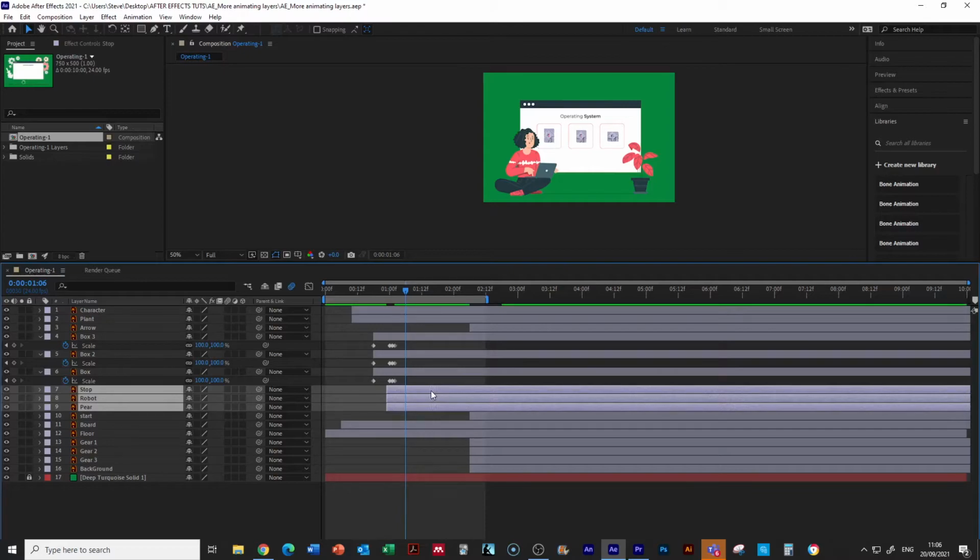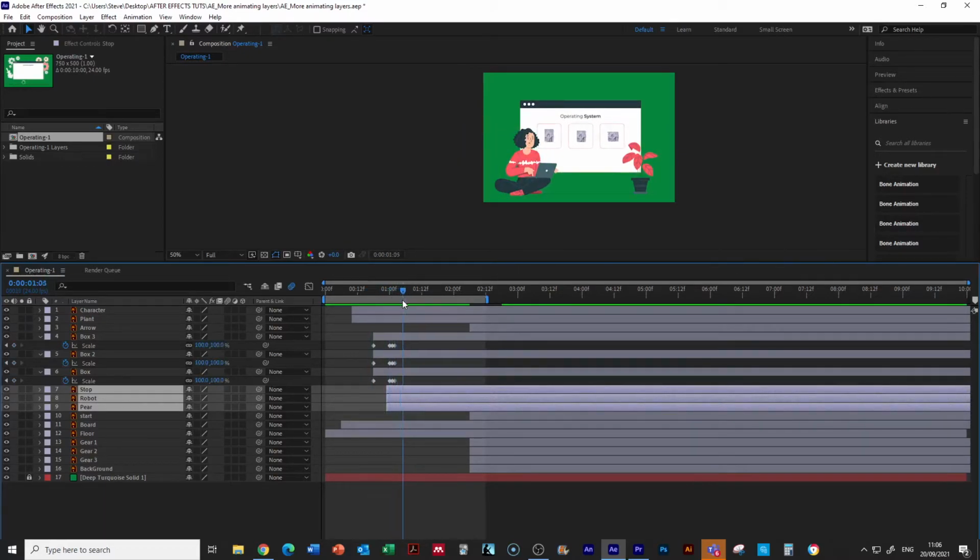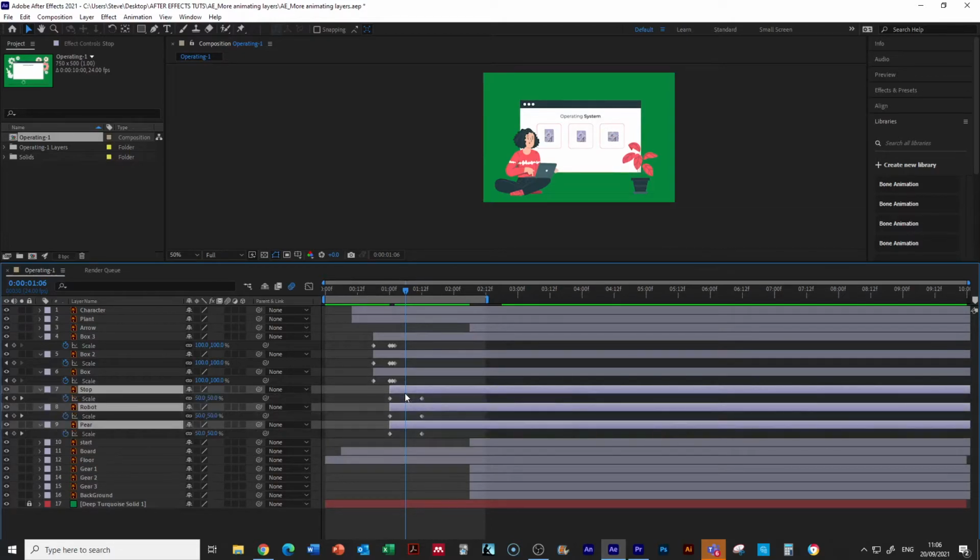Make sure that's coming in at the right time. Yep, so they're coming in just after the bump of the squares. But I think what I'd like to do is just speed up their scale as well. So I'm going to press S and access their scale properties, and then I'm going to shift click on the three final keyframes, and like we did with the boxes, I'm just going to bring those in to speed the appearance of those objects up a bit.